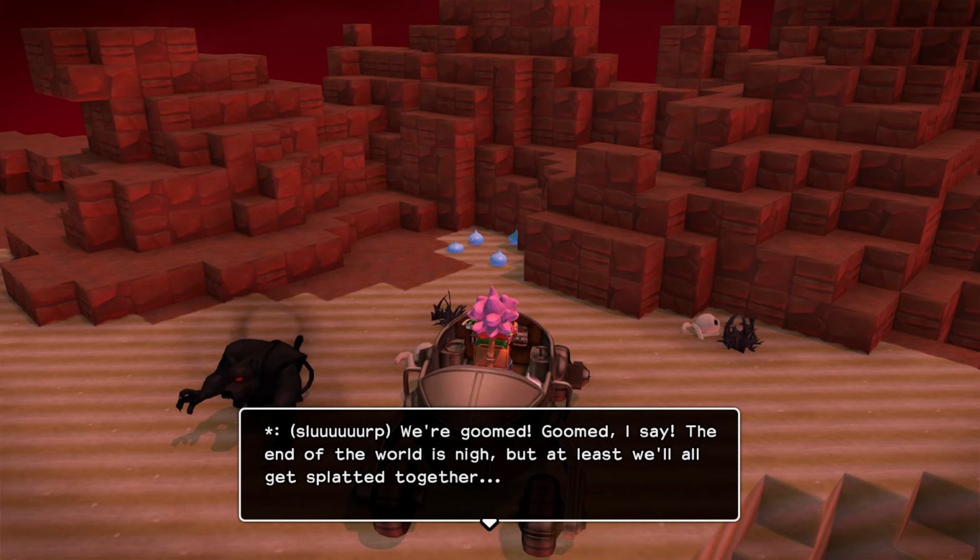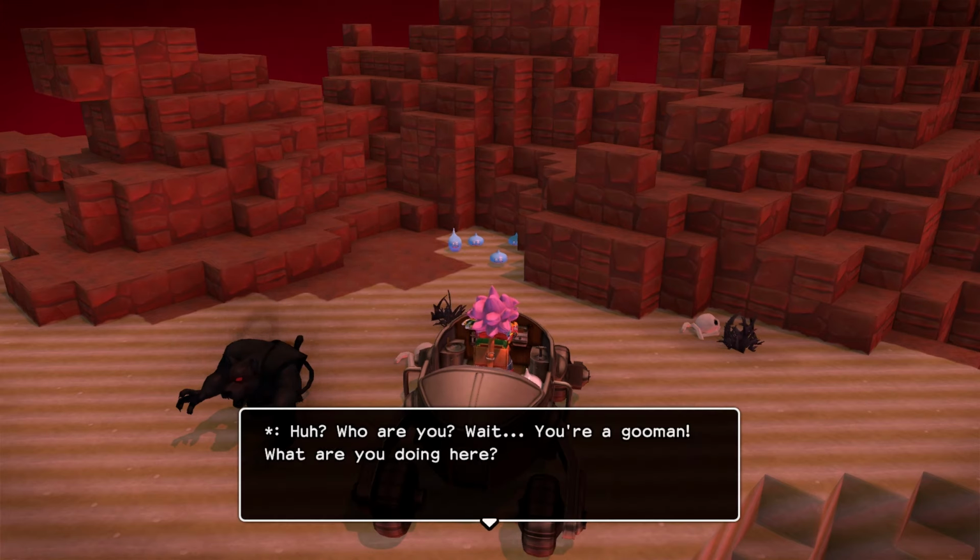We're doomed, I say. The end of the world is nigh, but at least we'll all get splatted together. Well, they're very light. Like, very light blue. Like light blue Yoshi. I like it.